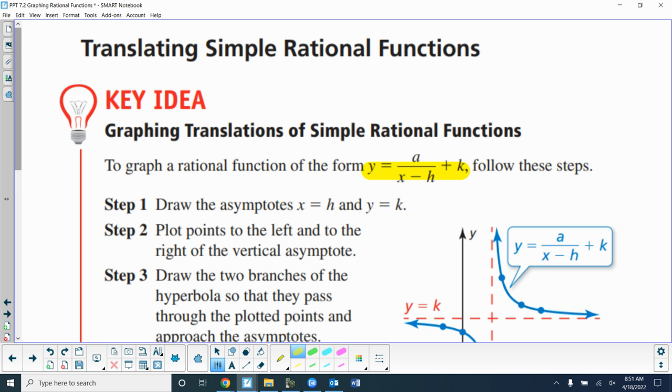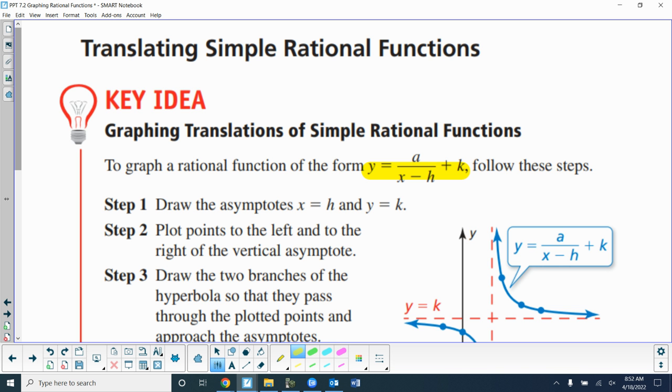Well, the vertical asymptote is whatever makes the denominator 0, whatever number you put in where h is. I guess whatever you put in for x to make it equal to 0, okay? So if this was x minus 3, then the vertical asymptote is positive 3. If it was x plus 3, the vertical asymptote would be negative 3. The opposite of the number here. Basically, it's the opposite of this number.